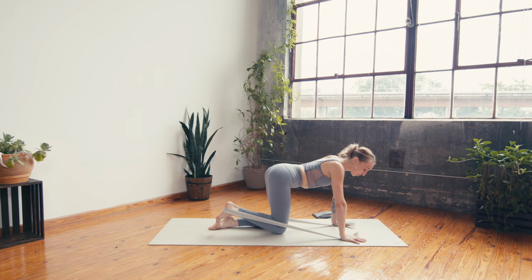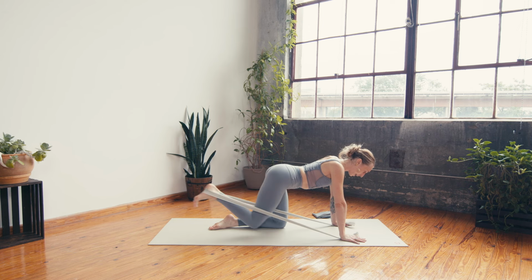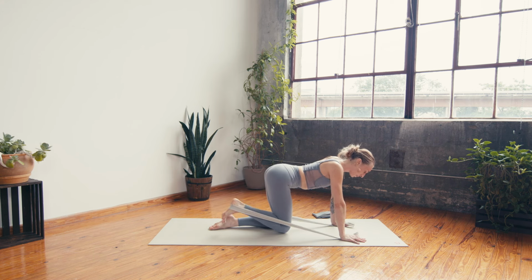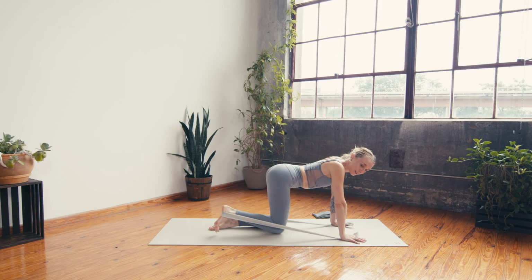So just like before, the more you walk your hands down the band, the more tension you'll feel in your glute and your hamstring as you kick the leg long. In and out, keeping the hips square just like the last sequence. So in this case, right hip will be rolling slightly down if it feels like it's popping up. And like you're pressing the band away every time you extend the leg. Beautiful. In and out, you got it.